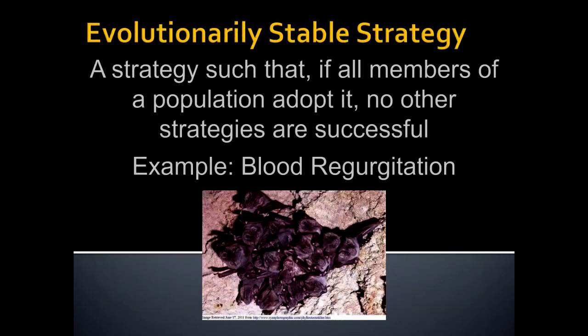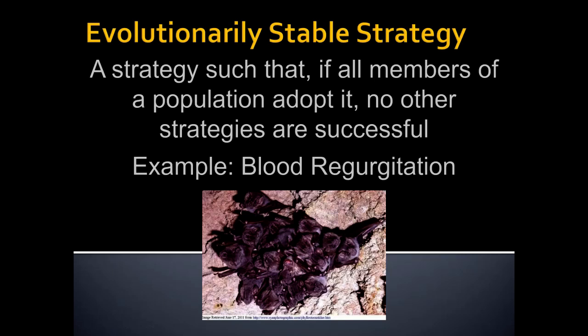Now, there are other things other than kinship that can provide advantages for altruistic behavior, and many of these fall into the category of an evolutionarily stable strategy. So remember when we introduced game theory, an evolutionarily stable strategy is the best strategy in that environment. Whatever the rules of that environment are dictating who's going to be successful and reproduce, sometimes there's a single best strategy that works in that environment. Okay? Here's one example of another evolutionarily stable strategy. It's not due to close relationship, but due to a different characteristic of the population. We'll look at that characteristic here in just a little bit.